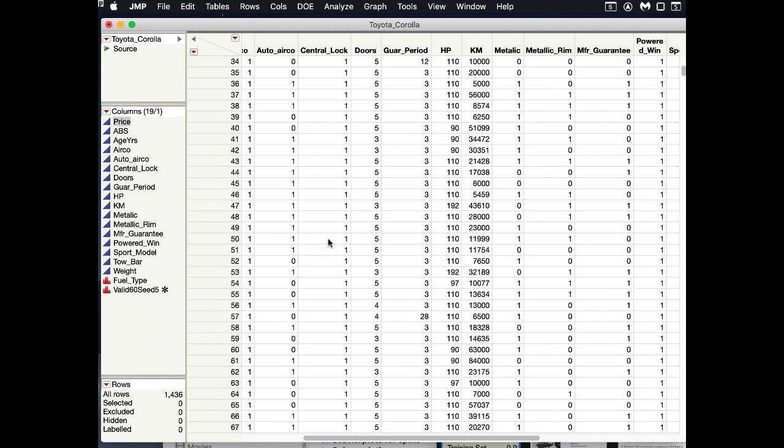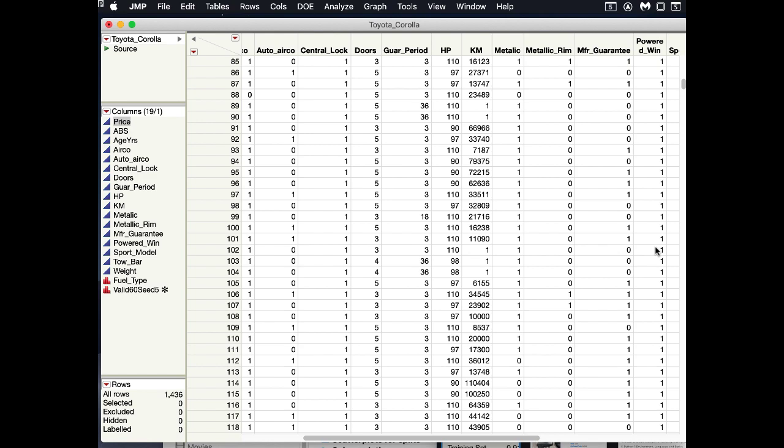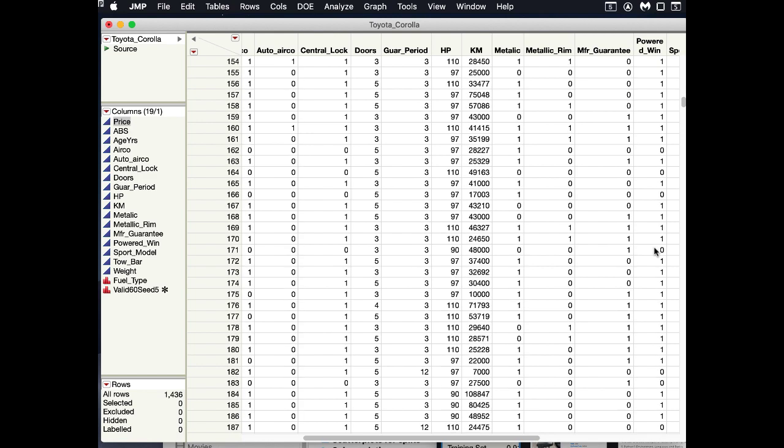Let's see if we can find any that are not having powered locks. So here's the central windows, and it also does not have powered locks. Basically, if we know one of these, we pretty much know the other. Here's an example of central lock, and then it also does not have powered windows. And we can look down here and we can see some more examples.